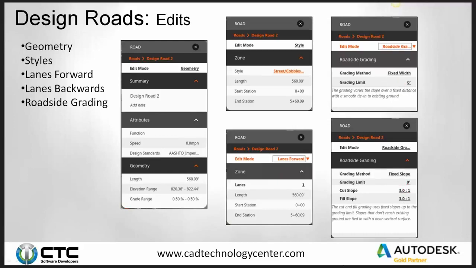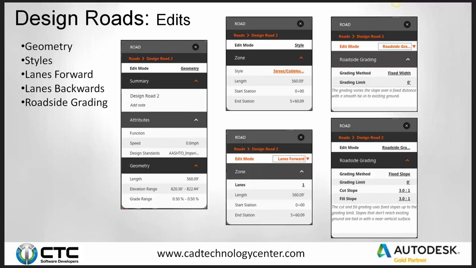So if I set my grading limit to 100 feet, that 100 foot is not from centerline, it's actually from where my style left off, say top back of curb. From 100 feet out from there, if I still didn't tie into the existing, now it'll just drop straight off and have a vertical cliff. So my recommendation is to set your grading limit to about 250, 300 feet, something that you know you're going to hit. And if it comes out too wide at 3-to-1, hey, now I'm going to look at changing my slope to 2.5, 2-to-1.